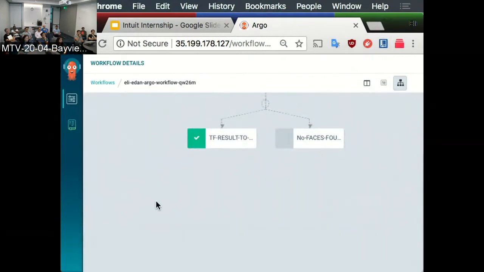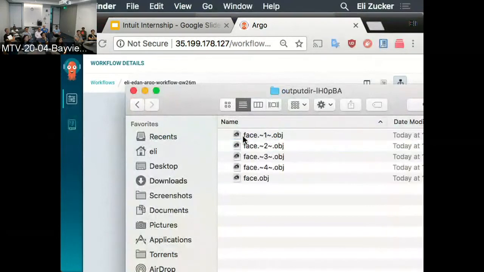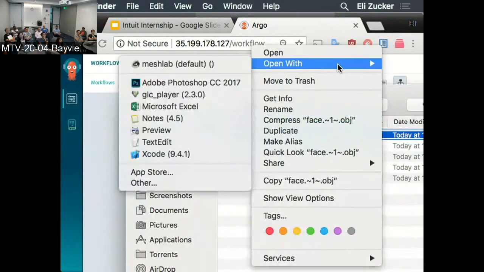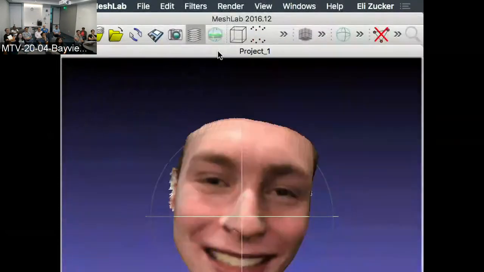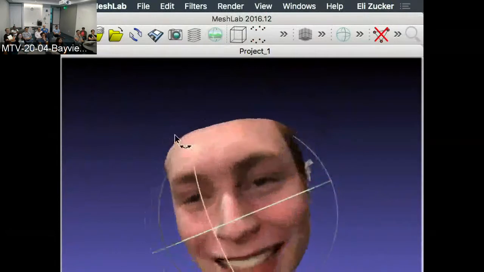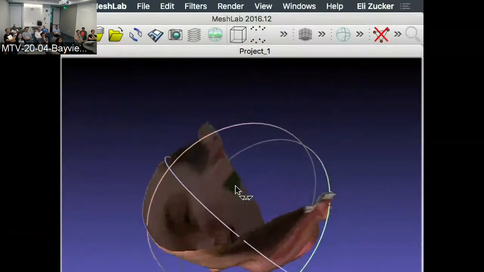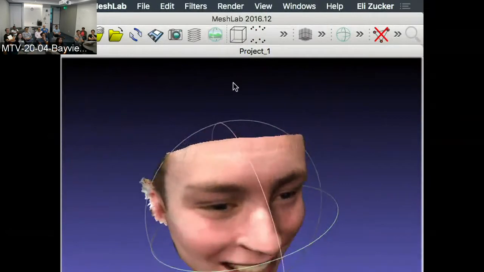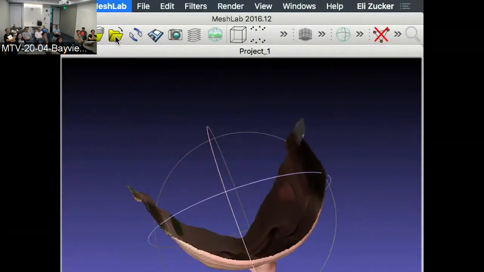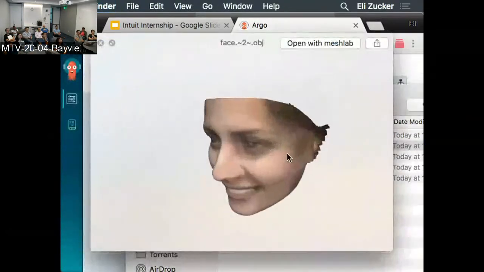And here are the outputs we got. I don't know whose face this is. Oh, it's my face. So you have a 3D image of each face. That's all from just one group image we took. It's cool. We have that for every face in the image.